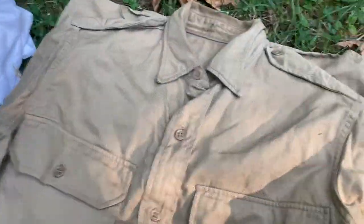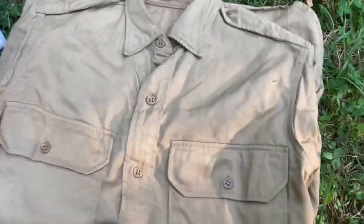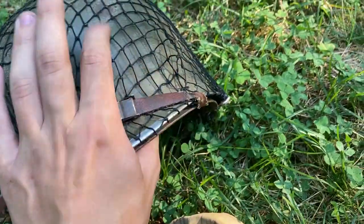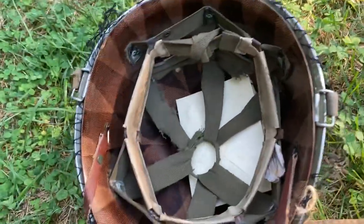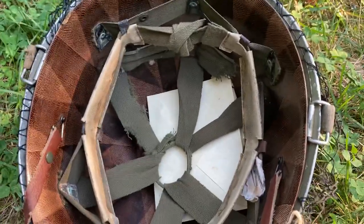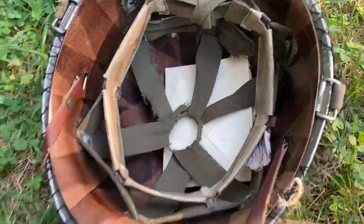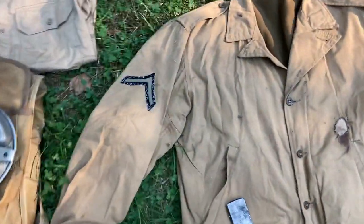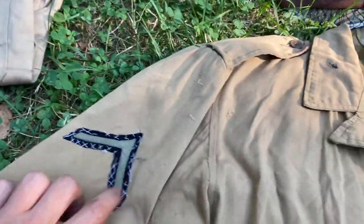I don't know if this is accurate for World War Two, that they'd be wearing this under their M41s. Here's my helmet — I don't think the black netting camouflage is accurate for World War Two. I have a lot of improving to do. Here's my liner — I got this for one dollar at a flea market, I was really excited about that. Here's my chin strap, reproduction.